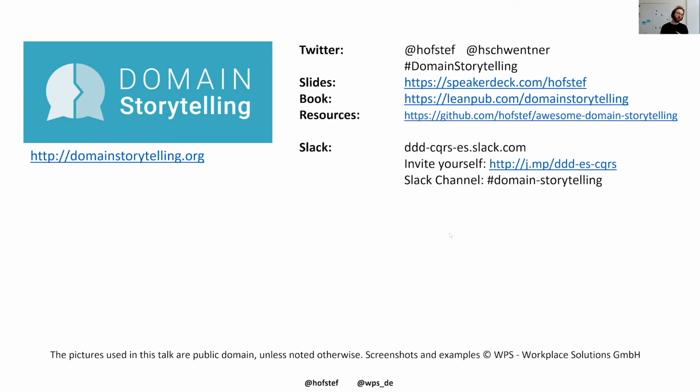We also had combinations where we did it the other way around, where we started with a big picture domain storytelling. And then when it was a bit more technical and more towards implementing a domain model, people said, well, can we do this with event storming now, like design level, implementation level event storming? And that also works. So it's always good to have an option.